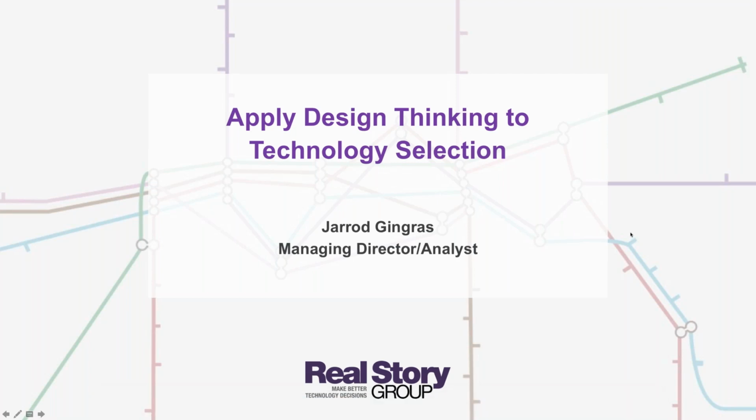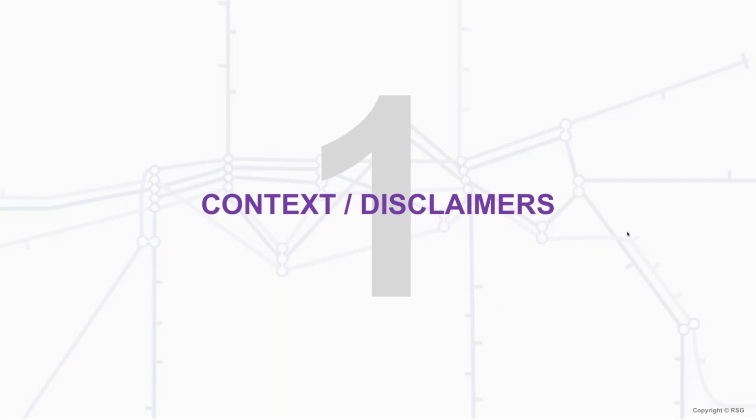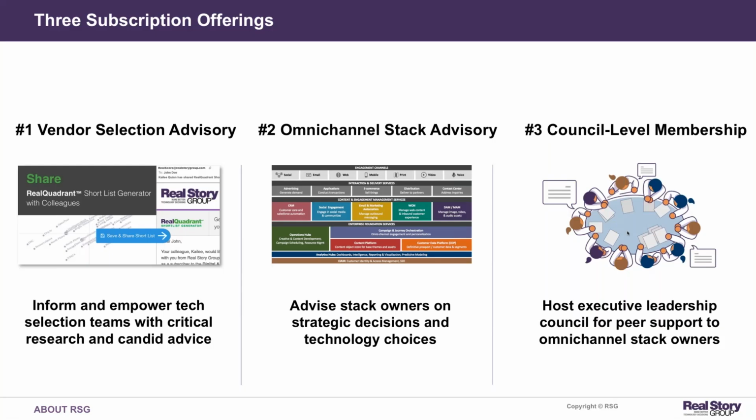I did want to mention a couple quick things about Real Story Group here as we get started. First and foremost, we are an analyst firm, but we do things a little bit differently than other analyst firms. We don't advise vendors in any way, but rather we help you with the selection of the vendor that's going to be the right fit for what it is you're trying to do.